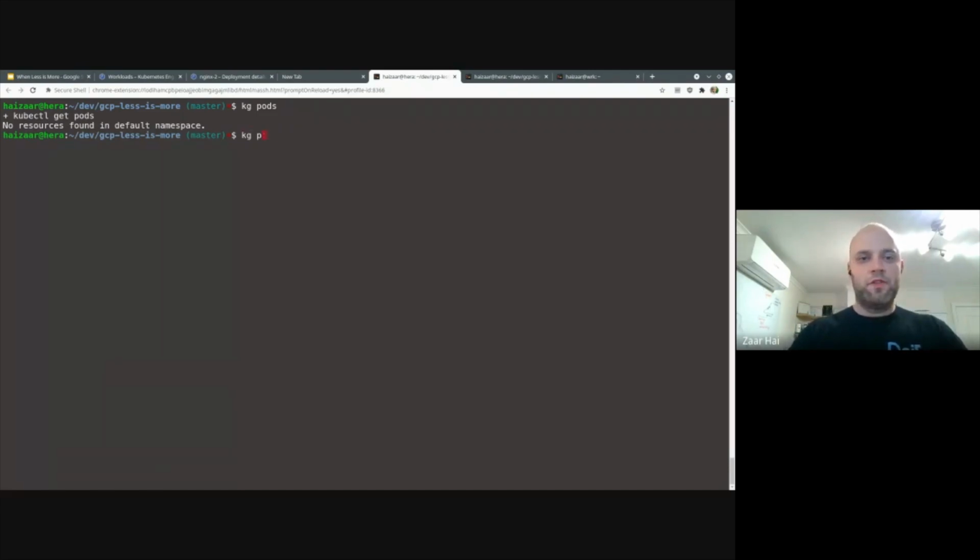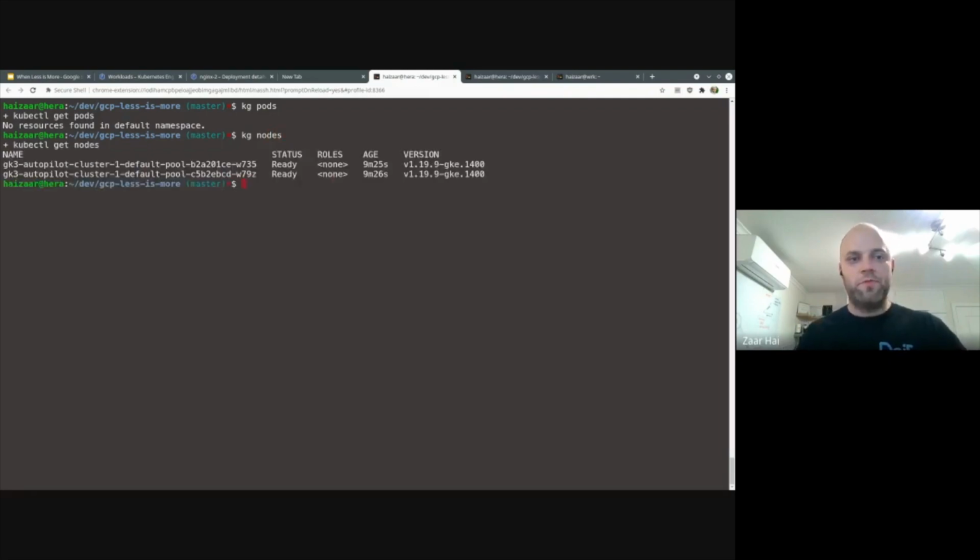But definitely there should be some nodes. Though we don't see any GKE VMs because they're hidden, we should see some nodes through the Kubernetes API. And yeah, we do. So basically, we see nothing through the UI, but if we go through the Kubernetes API, we can see that we have a couple of nodes ready. Here we can infer their Kubernetes version.